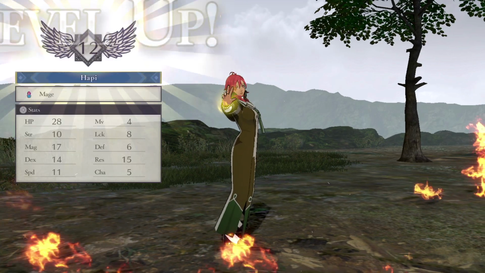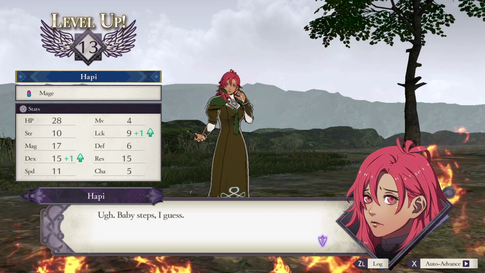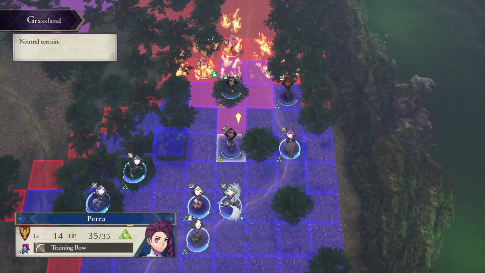That's no biggie. Level 13 for Happy. Extra magic? Nope. Baby steps, I guess. That's pretty bad level up. If I had to rate it, I'd rate it very bad.